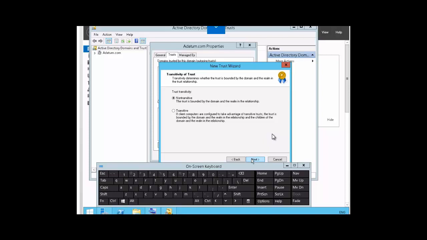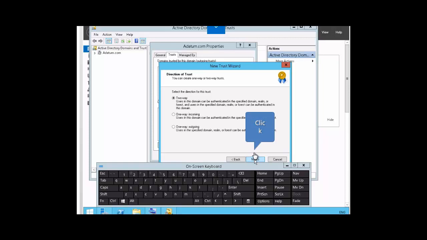For the transitive, if the client computers are configured to take advantage of transitive trust, then the trust is bounded by the domain and the realm in the relationship, and the children of the domain and the realm in that particular relationship. We want to form a trust relationship that is non-transitive, so we're going to choose non-transitive, which is the default here, and we want to click on Next to continue.